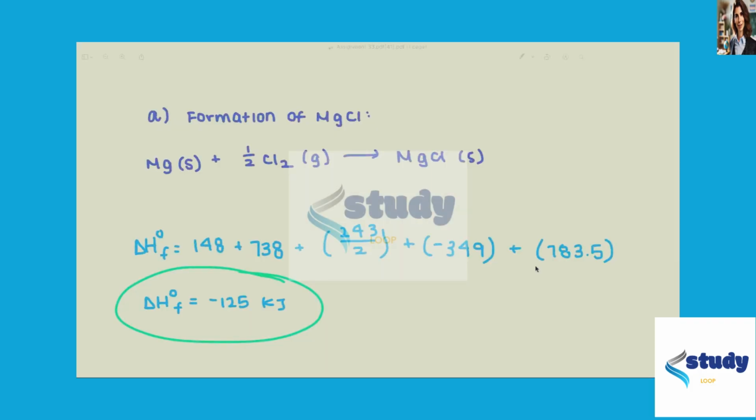This problem focuses on the concept of Hess's law, which tells us that we can find the energy of an overall reaction by comparing the energy of the reactants and the products. Specifically in this problem, we're talking about Hess's law and the enthalpy of formation of magnesium chloride. So to find the formation of magnesium chloride, we would have to first write out the whole reaction.